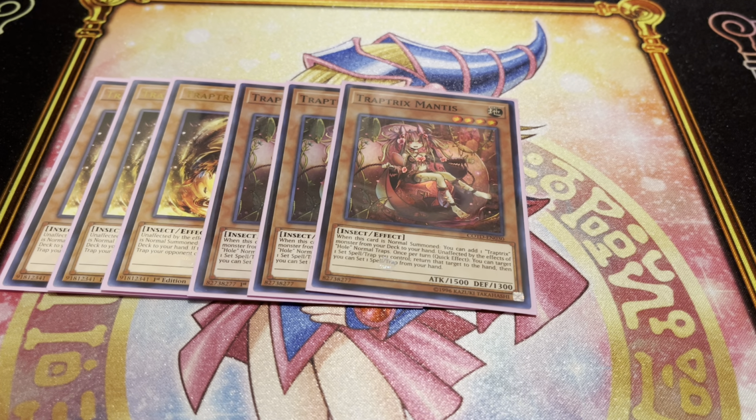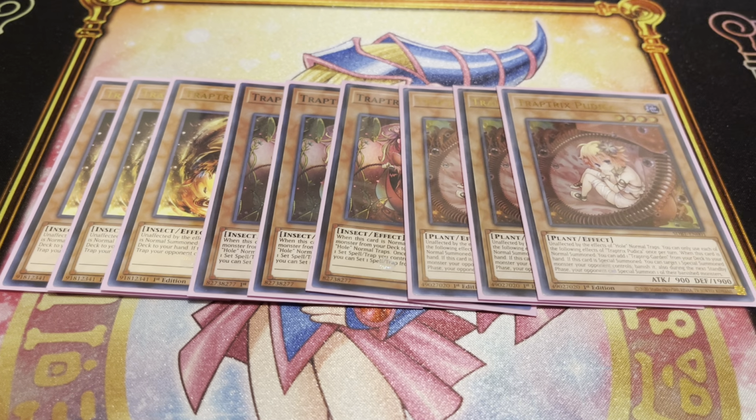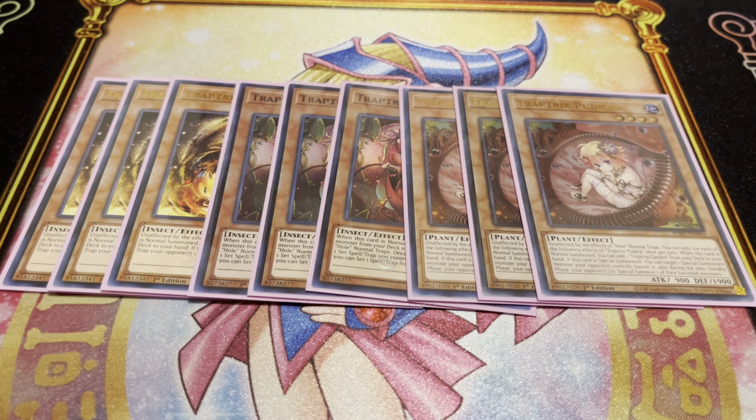But moving on. Next, 3 copies of Traptrix Pudica. This is one of the new cards. When this card is normal summoned, you can add the field spell, and it also has a special summoning effect. When this card is special summoned, you can target 1 monster your opponent controls and banish it, and then during the next standby phase, your opponent can special summon back one of their banished monsters.